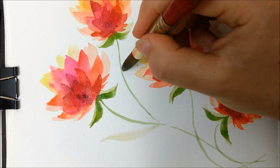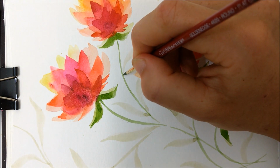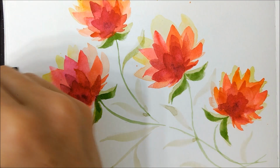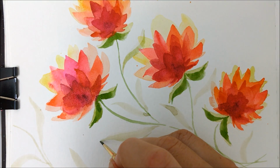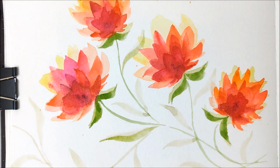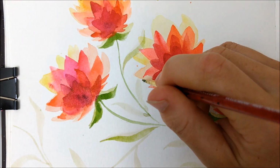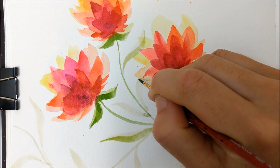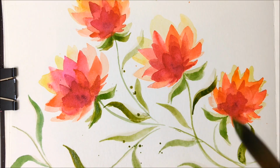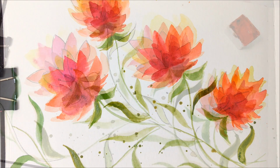Again, this is going to be the first layer because once these completely dry, as they magically have in my painting video here, you're going to be painting on a darker second layer in exactly the same way that we did with the colored flower petals as well as the green flower petals underneath the flower head. As a final touch, you can sprinkle some green dots onto your painting and you are all finished.